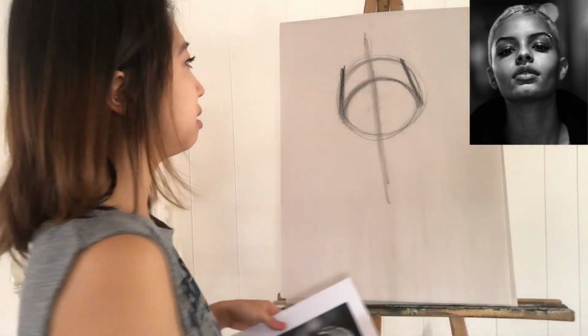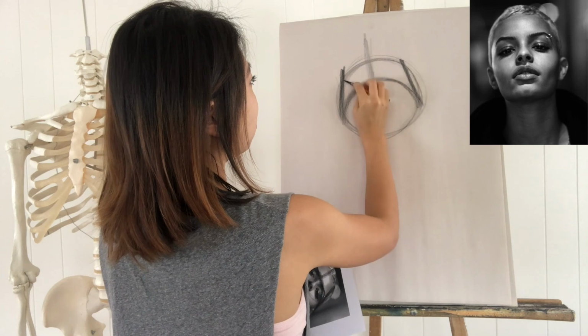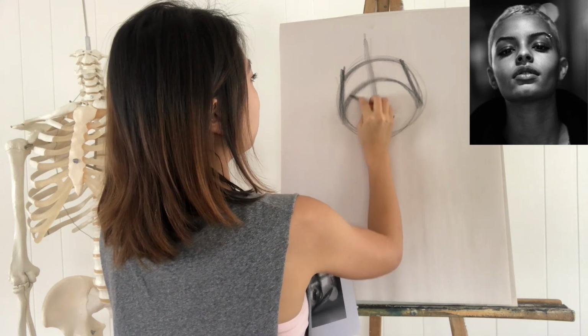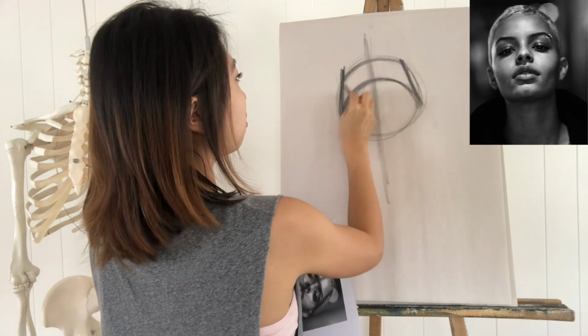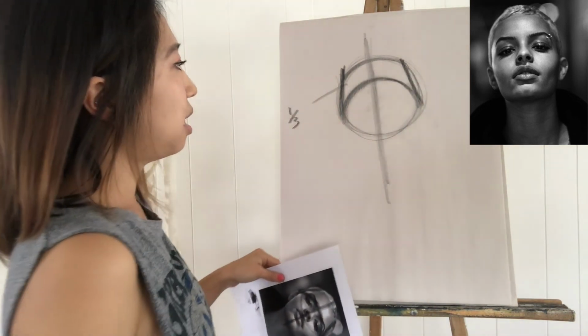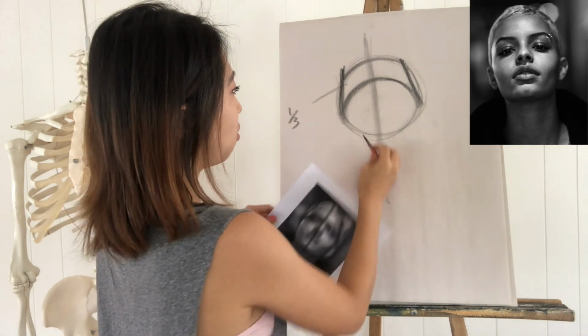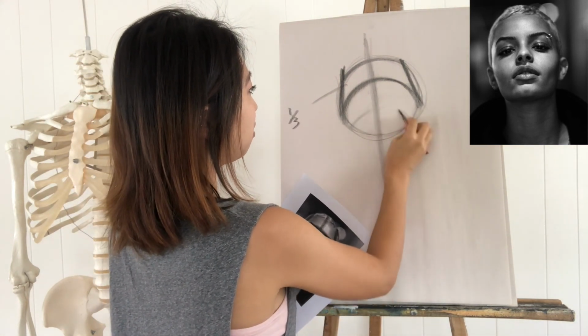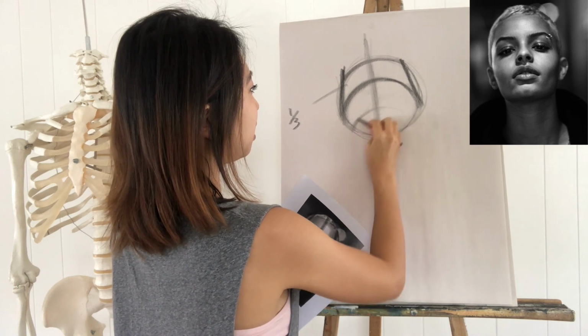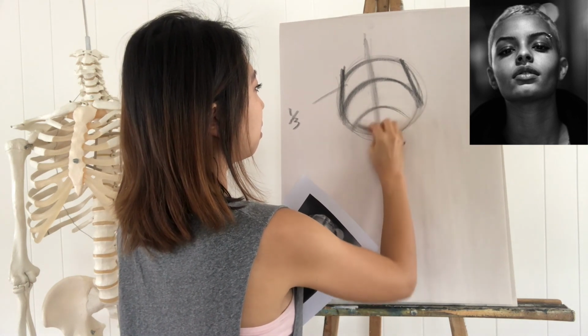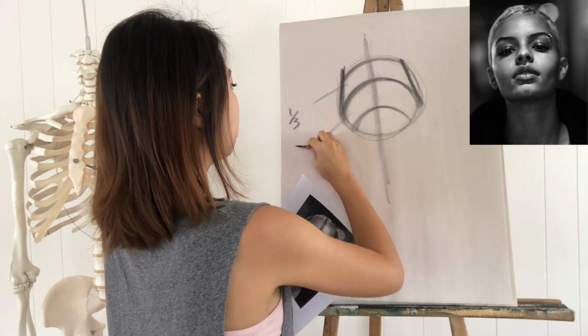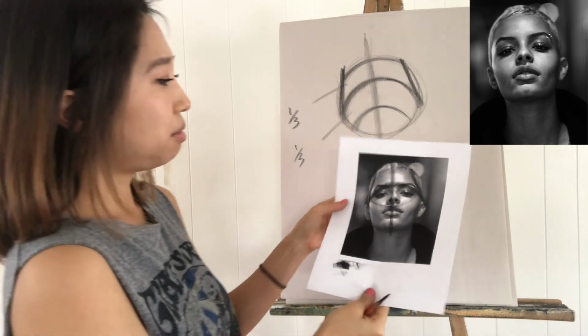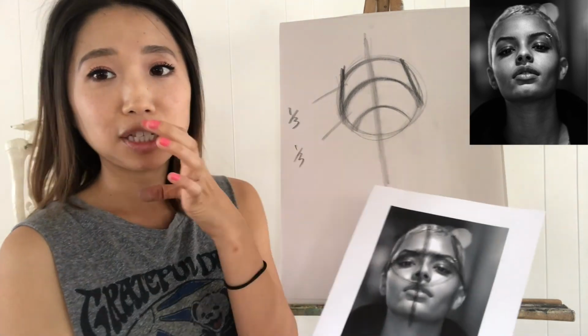All right, and the next part is to create the 1/3, 1/3, and 1/3 lines. And again, because of the perspective, maybe the forehead is going to be slightly smaller, just like you can see right over here. So we have the ghosting circle to the middle line. So that's 1/3 right here. And then now we're going to create the bottom of the nose. That's going to be somewhere over here. Just keep that curve happening. One-third. And the bottom of the nose to the chin is going to be a much bigger proportion.